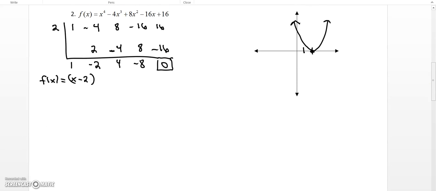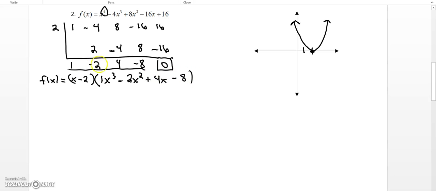All right, now this is a little different also, so we have to be careful. A little bit different problem than we've done before. We have a 4th power. What that means is we still only go down by a power of 1. So now I have a cubic, and these 4 numbers are going to be the coefficients of the cubic in descending order. So I go down 1 power from the 4th up here, and I have 1x cubed. I don't have to write the 1, but I did here. Minus 2x squared. Just go in order. Now, of course, you have to write the negative 2 plus 4x and then minus 8.